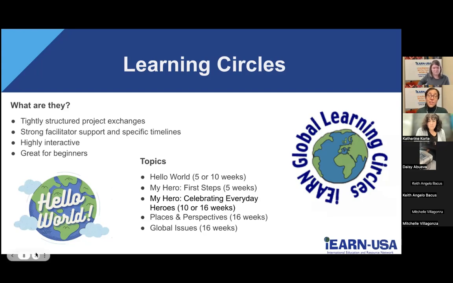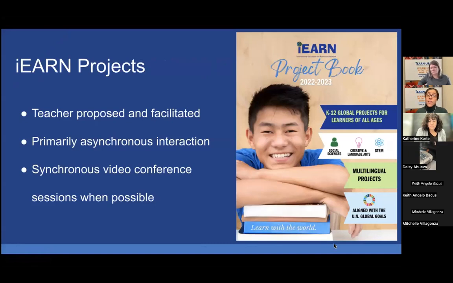There are nearly 100 projects in iEARN, though, and they're all designed and facilitated by teachers and students to fit their curriculum and classroom needs and schedules. They're all proposed as well by teachers. They primarily involve asynchronous interaction due to differing time zones around the world. So students are posting on the project message boards in our collaboration center, which houses all the projects in a safe and secure monitored online space. Classrooms also participate in synchronous video conference sessions when it's possible.